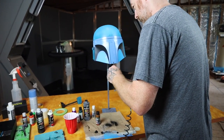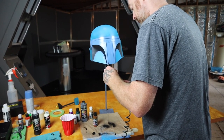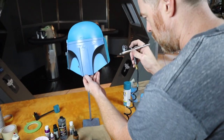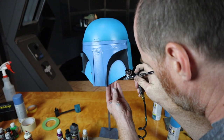And even on this helmet, even though the helmet's blue, I want to accentuate some of the redder colors of the natural environment around. So let's just start. I like starting right in the cheeks, because it's a crevice where stuff's going to start to build up.